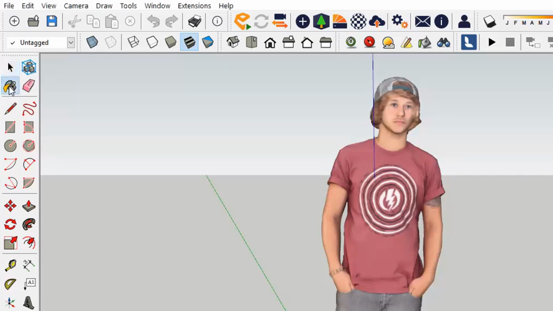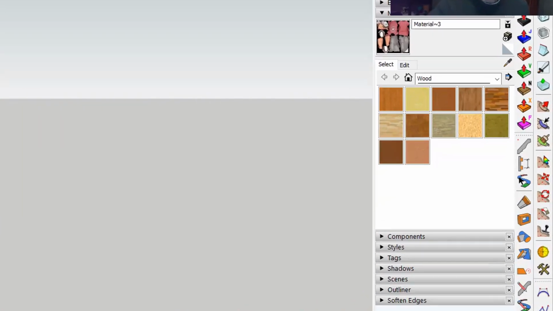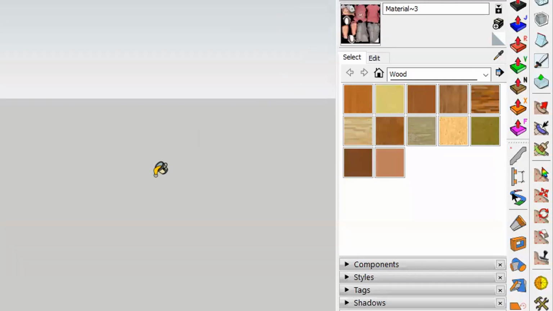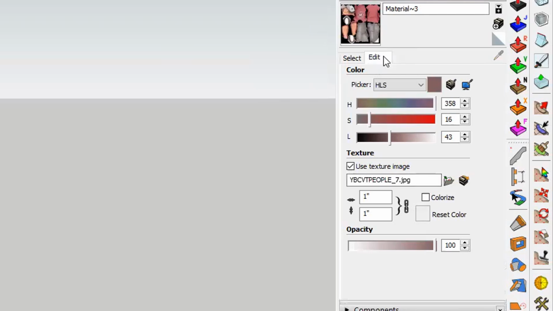So I'm going to use the Paint Bucket tool, and then I'm going to use the Alt key. If I tap the Alt key, the Paint Bucket becomes the eyedropper. I can tap the Alt key again, and the Paint Bucket becomes the Paint Bucket. And we click on the surface. And over here, you see something fun looking. This surface is made up of this. So we're going to edit. We've done this before in Paint Bucket. Now I'm going to use this button right here to export out.